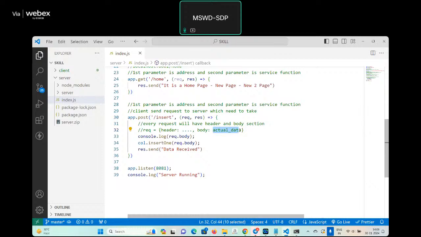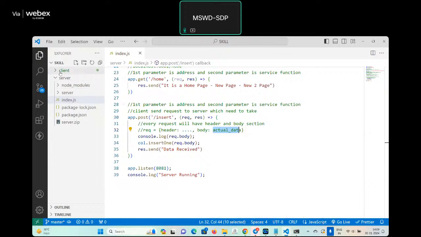Actual data means 4 values you will have in a dictionary format. Okay. What are the 4 values? Like username, name, password, email, and then role. So these 4 values will come from register page to server.